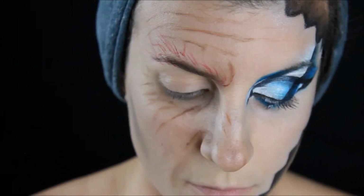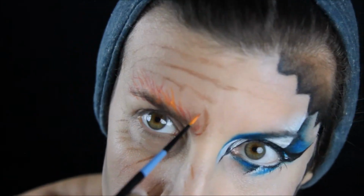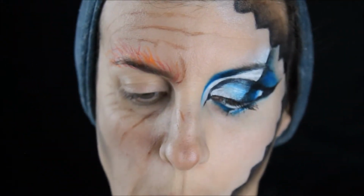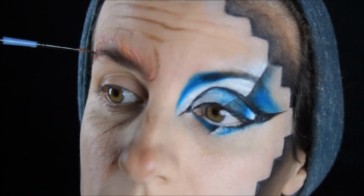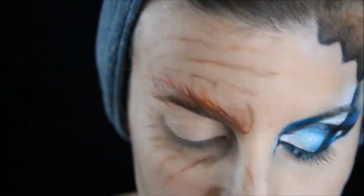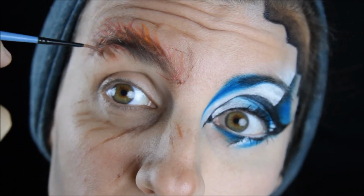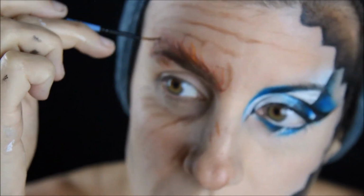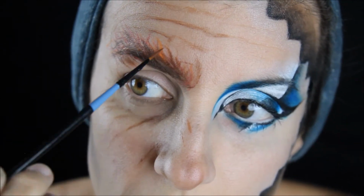So now I'm going in with the orange on top of that and just pulling out from the eyebrow, maybe even make a couple squiggles, like maybe there's some curly hairs in there. Now going back in with the dark brown again on top of those colors. There we go. Now you can see me. I kind of liked making my face look like this. It was really fun to play with. And I might go back again sometime and do a full face of like a wrinkly old age, old woman look.